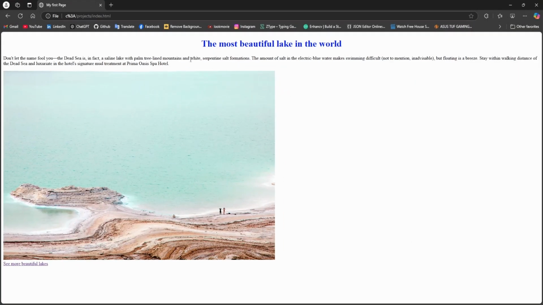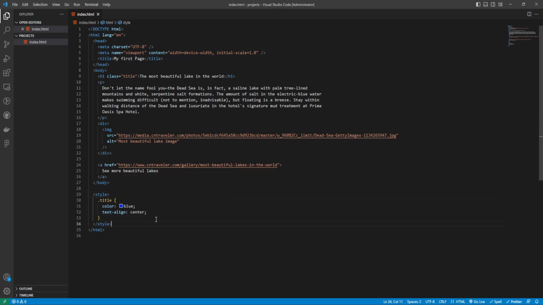So now, what if you want this to be shorter and to move the image to the center and this link to the center also? So to do that, we would add a class attribute to the p tag and name it description.